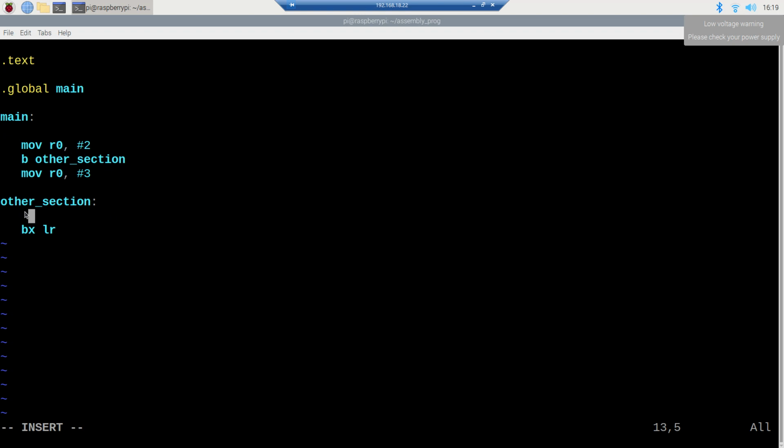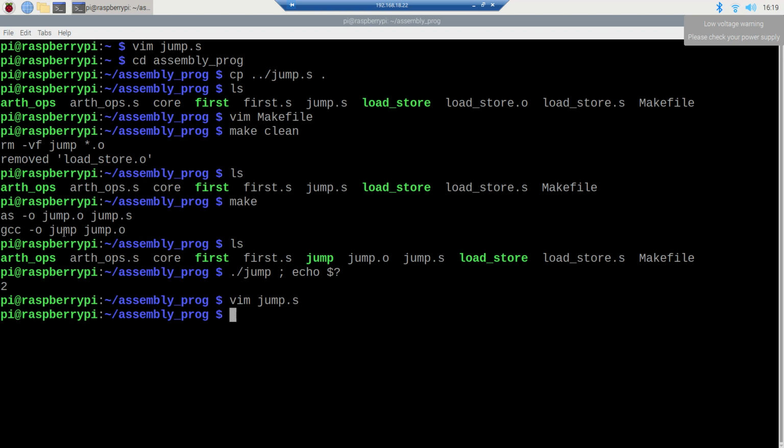But in case, before exiting, I want to move something else, let's say 4, r0 comma 4, and I want to compile it.